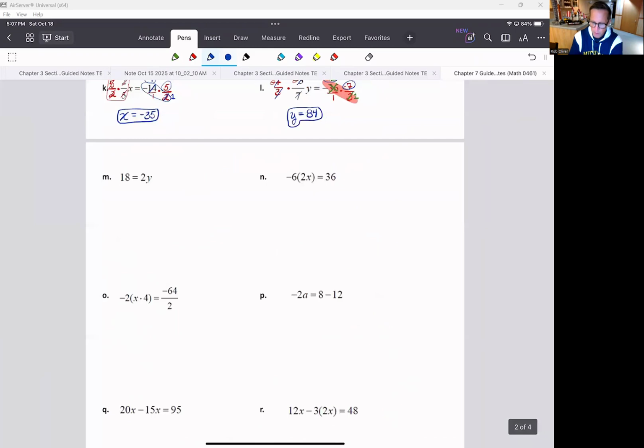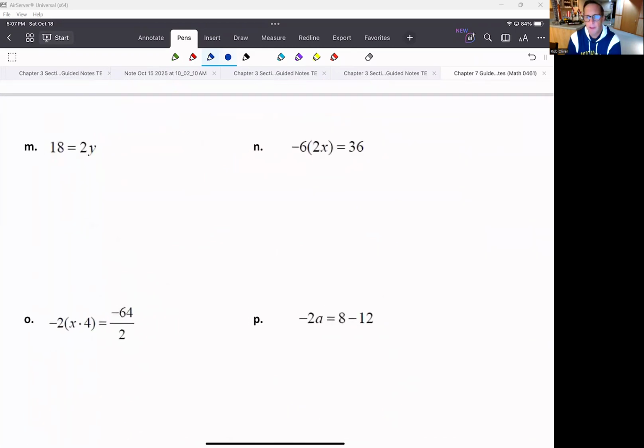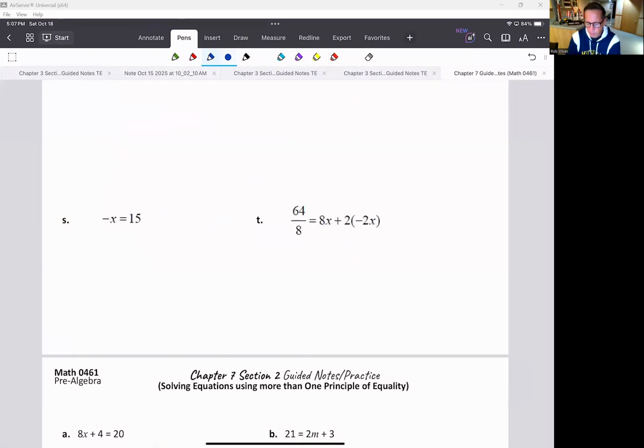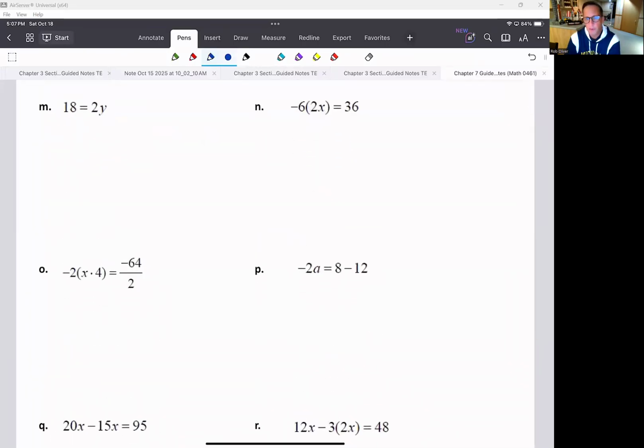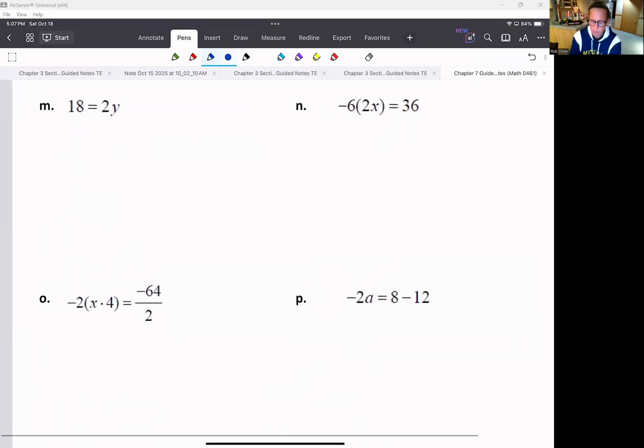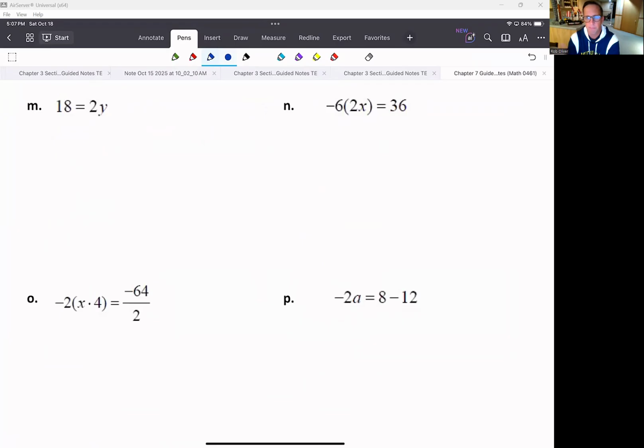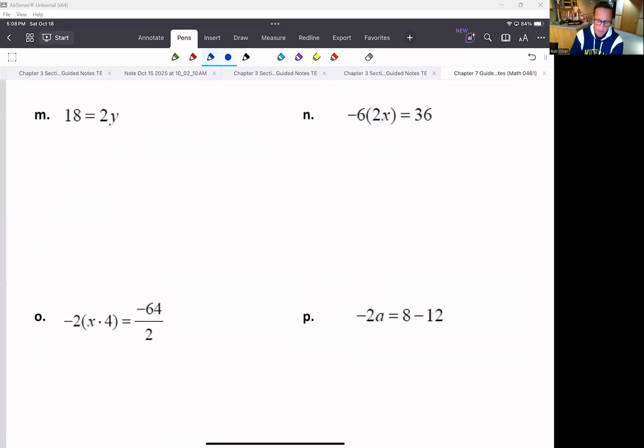Now on this side here, what I'm going to do is I'm just going to be quiet, and I'm just going to go through these. Feel free to pause the video, do these on your own. You should really try these out on your own. I don't think we're breaking a lot of new ground on this side of the page of your notes. So try these out on your own, pause the video, then check it with what I'm doing, okay? But I'm just going to be quiet here. I'm just going to go through it, do it, and then we'll be done, okay?